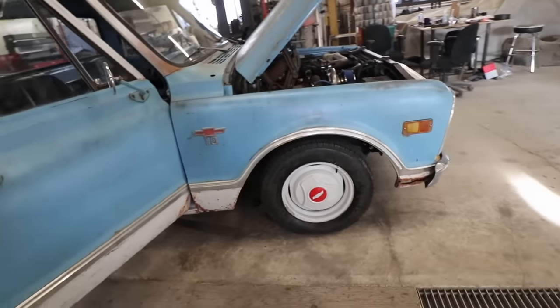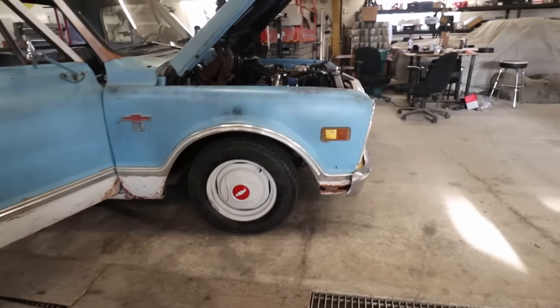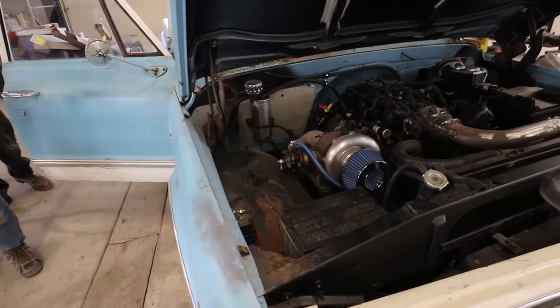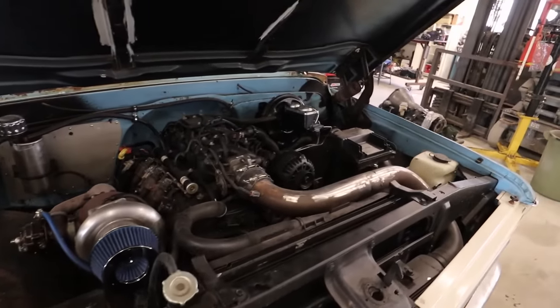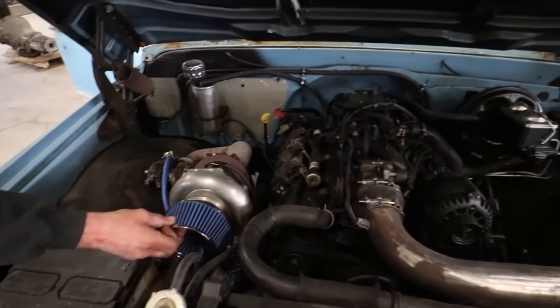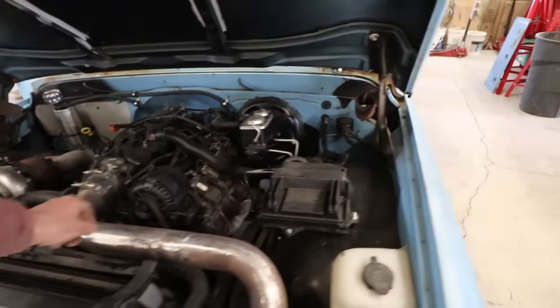Wheel alignment. We did some bushing work on it because it was all loose. New tires, all four corners. NATOs in the back, so we have some possibility of some traction with this thing. Otherwise, it's sideways. It didn't have an air cleaner. Cool. Got one of these guys. Got the old turbo.